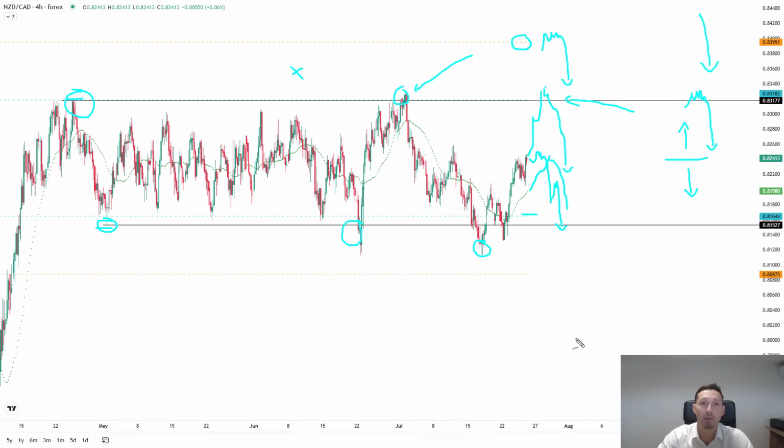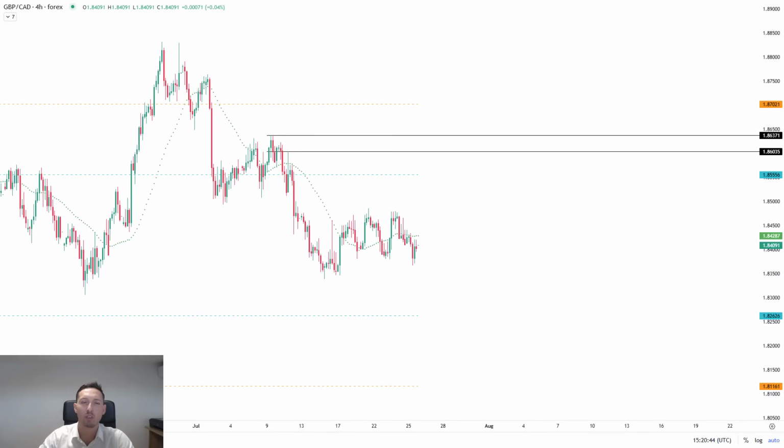But whatever happens on the Bank of Canada, I can only short this market, or of course do nothing. But buying is not an option for me next week. And the final CAD pair before we move on to the Aussie pairs is pound CAD. Again, I can either be short or do nothing. This market is consolidating sideways, and again, it could just do this into Wednesday.